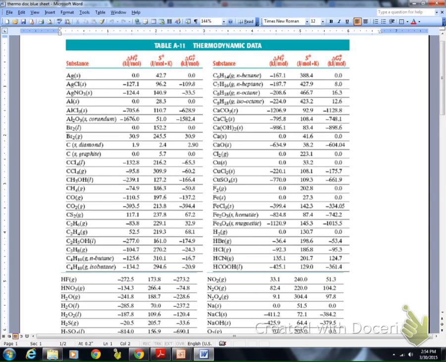And so when we want to find our change in H values, we're going to go to our blue sheet. I've circled them here for you. Our change in H value of CH4 is negative 74.9. Of carbon dioxide gas is negative 393.5. Liquid water, so again watch your state of matter, is negative 285.8. And then oxygen is 0 because it's an element. So all of our element heat of formations are 0.